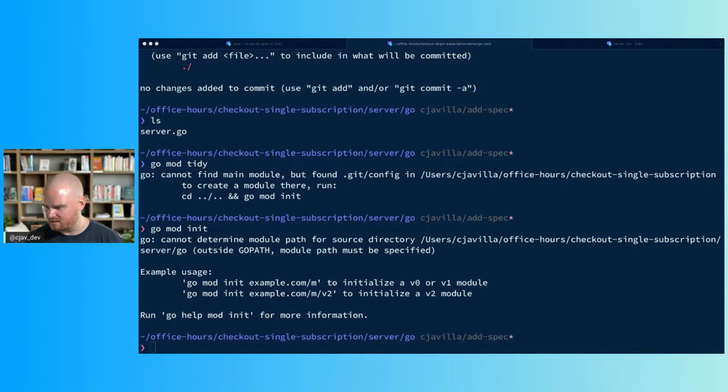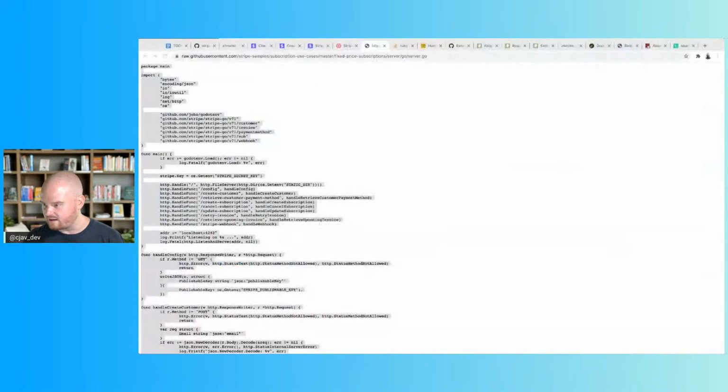Let's see, one moment. Do we want to go mod init? What are we using?